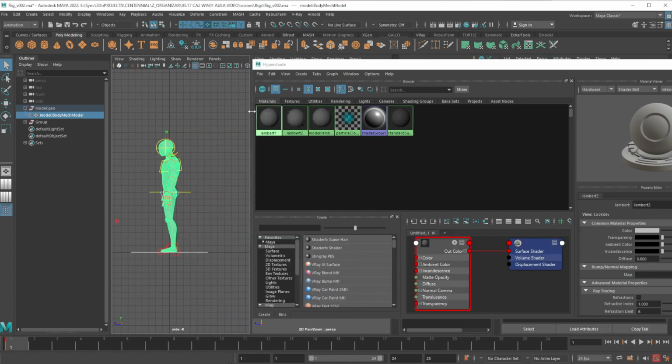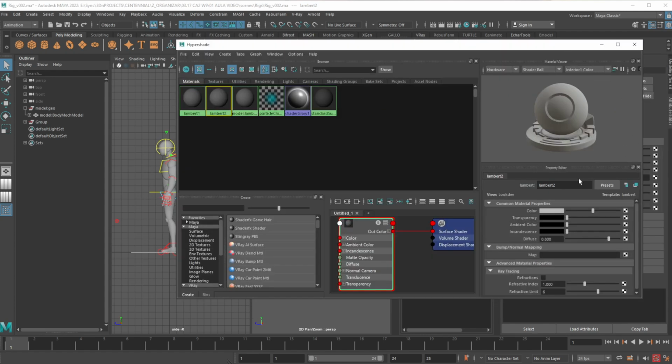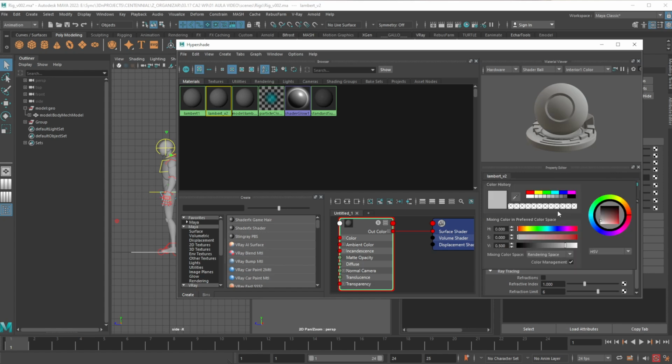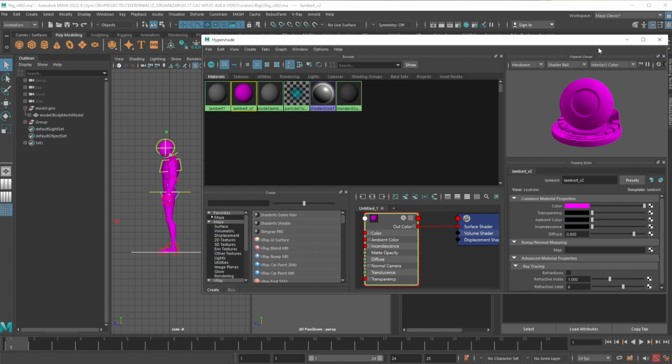I select lumber because I want a very basic material. I will call it lumber version 2, and I will change the color to magenta. Okay, so I don't know if you guys have done this before.